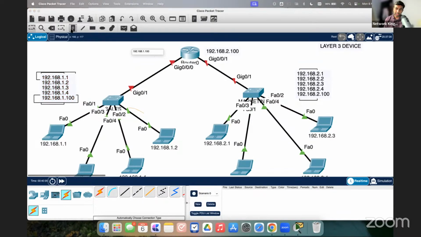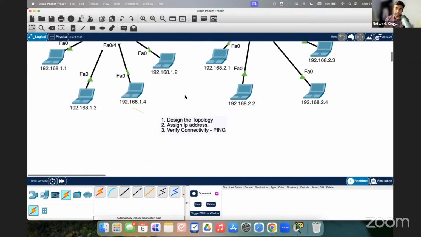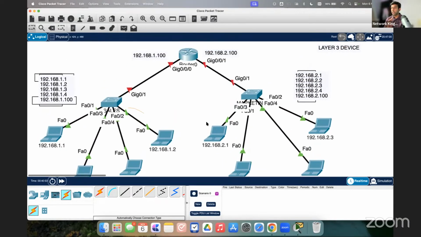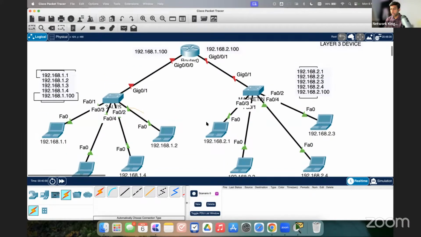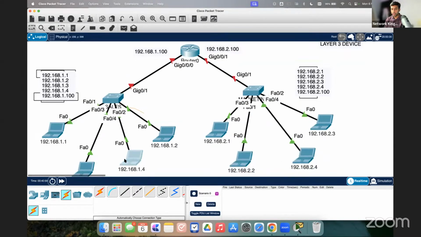Again, I'm using these notepad files from here. When I type here like this, it does not mean I have configured the device, because I told you I'm only designing the topology. This is the first thing, designing the topology. I'm making my topology ready. Once my topology is ready, then only will I know where to go and where to configure. Yes, so this diagram looks good.